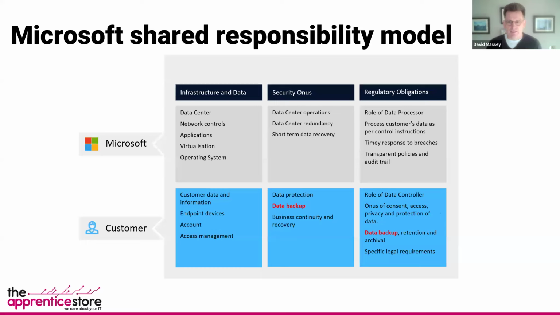So if you get data deleted or corrupted, that will be duplicated across their platform. And they have very low service level agreements on the ability to recover it. So it's your responsibility to back it up. Microsoft recently have just added a 365 plan, but there's lots of technology products that are available to do that. So please do back up your data. Don't assume that it is backed up.